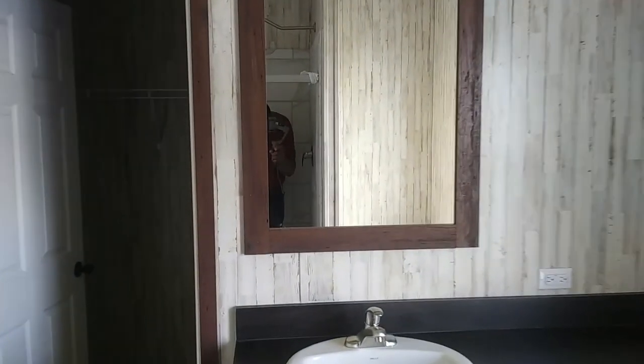All right, let's take a look at the master closet. All right, so this is your master closet. You have shelving over there, as well as right there. Plenty of space in this master closet. And right here you have your water heater access. Your water heater will be right here behind this panel. So it'll be located in your master closet.